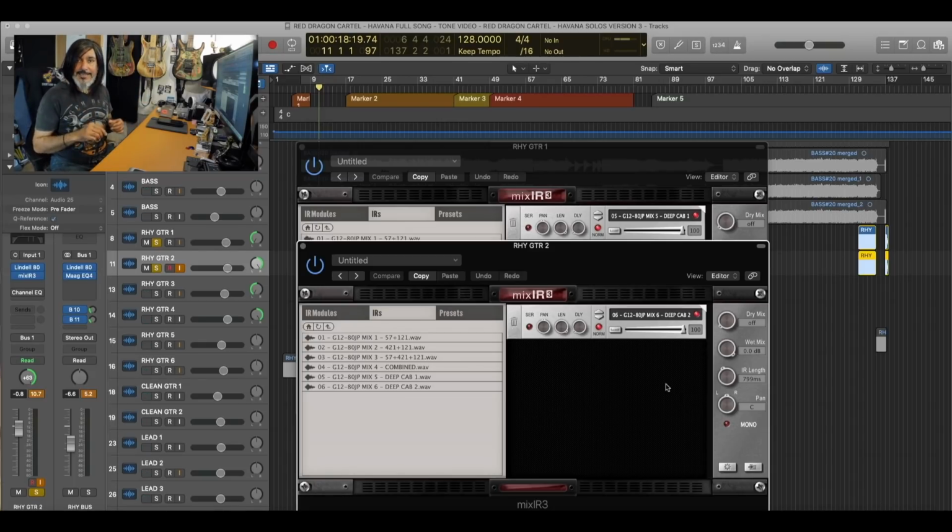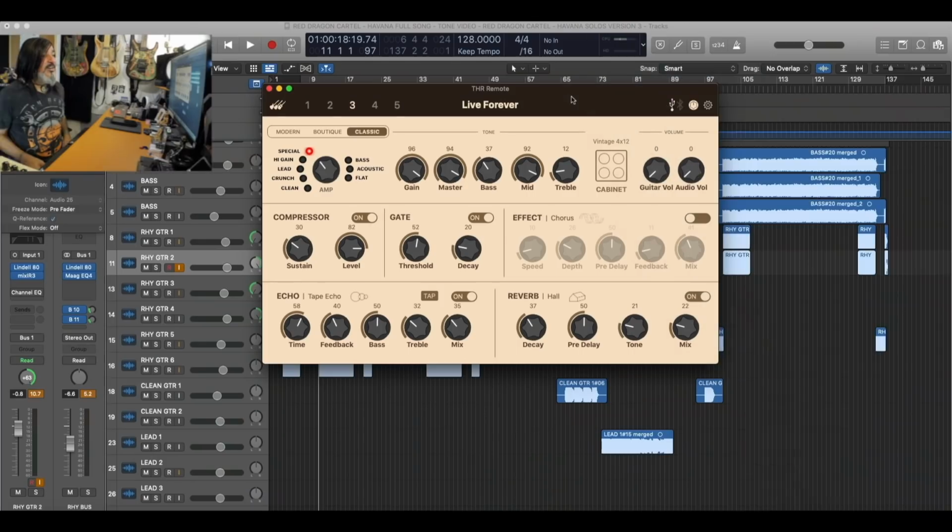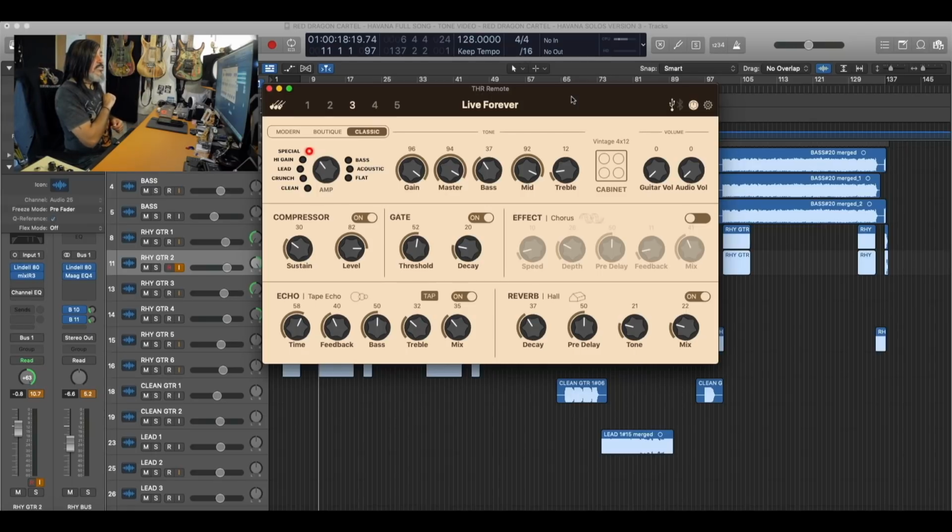Now, like I said, I did use a different setting. I'm going to quickly show you that setting so that if you want to use this method of stacking impulse responses on top of the THR sound, then it's going to work in the same way. Alrighty, over here on the screen you can see the THR remote again, and this patch is called Live Forever.